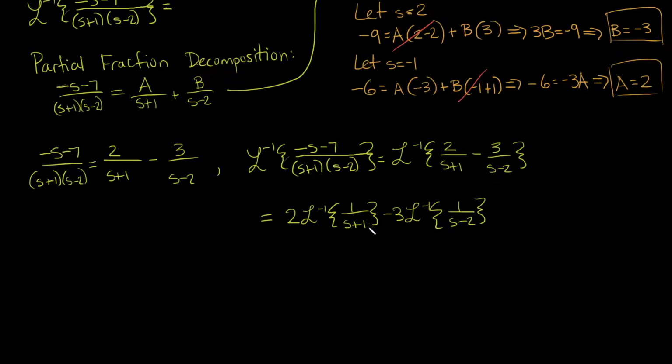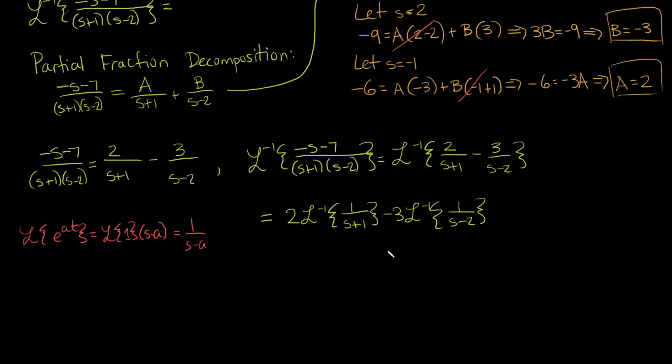Now we can use our inverse Laplace transform properties that are much simpler. For example, 1 over s plus 1 and 1 over s minus 2 are in the form that we need. Again, we're just looking for patterns and matching them up to what we know from our Laplace transform properties. Our properties tell us that the Laplace transform of e to the at is the same as the Laplace transform of 1 times e to the at, which means the Laplace transform of 1, but shifted, so evaluated at s minus a, equals 1 over s minus a.